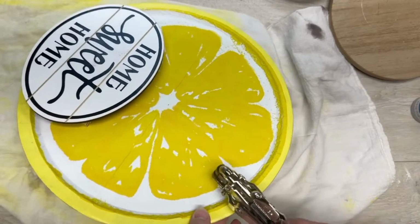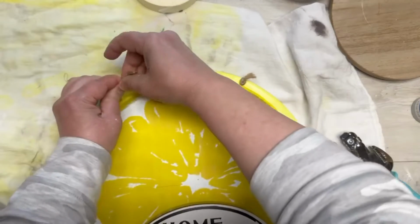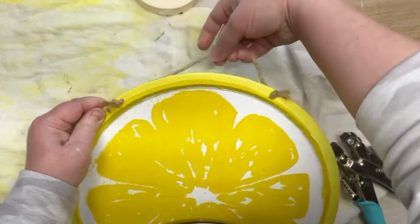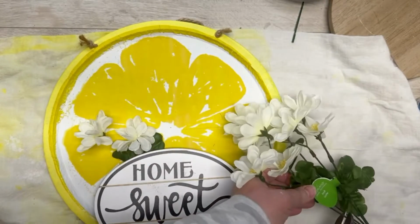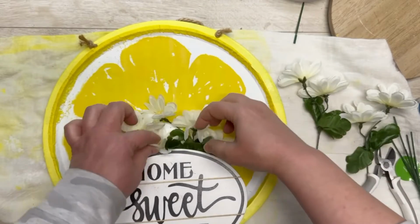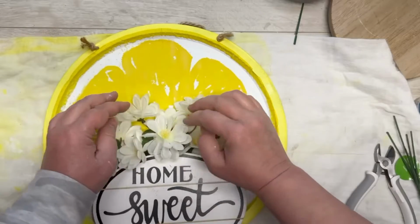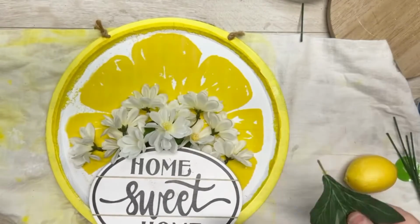I know. Before we do that, though, we're going to add some holes to the side. I'm using a crocodile, got it from Michael's, and then I just add a hanger with jute. Now I have these beautiful daisies from Michael's, and I'm just going to pop them in that well that we made with the sign. And then I'm adding some greenery.